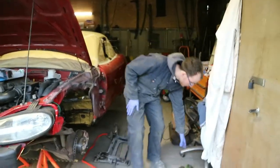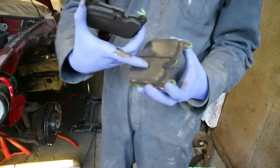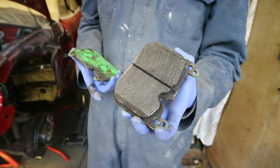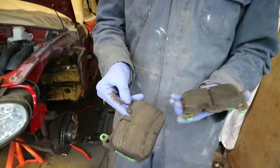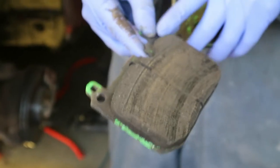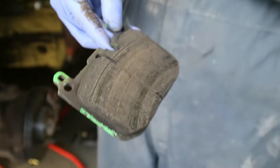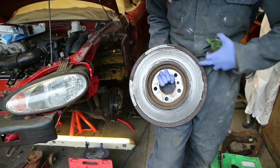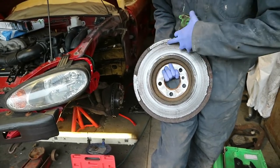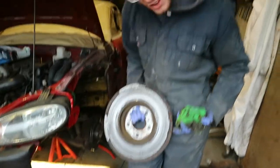These are Yellow Stuff pads — even though they're green, they're Yellow Stuff pads. This was the outer face, and these were only new relatively early last year — about eight months ago. That's the one that was on the other side, so it's wrecked it massively. Just before lockdown, Rob heard a very loud grinding sound, which we now know to be some of the back of the disc coming off.